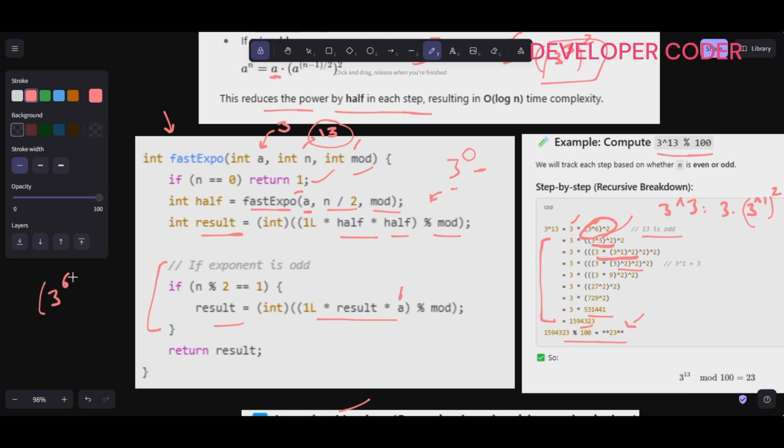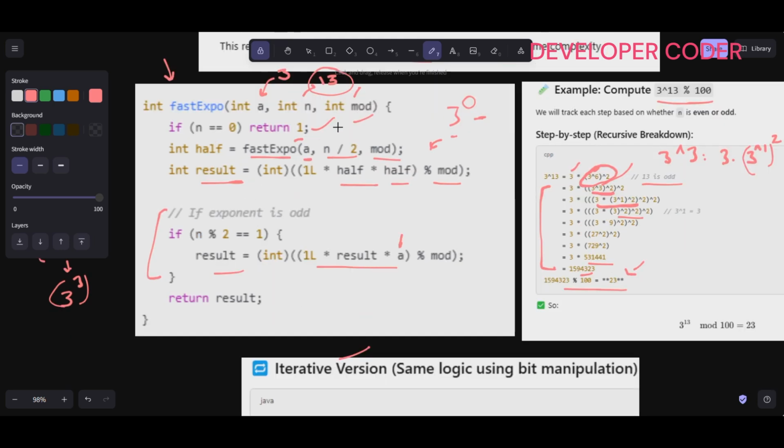So 3 power 6 you pass, then next time 3 power 3, then next time 3 power 1.